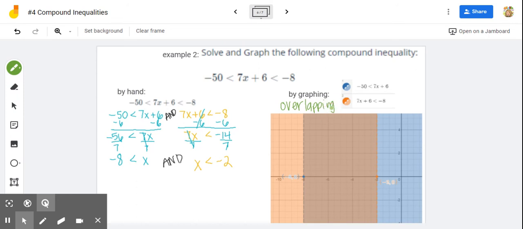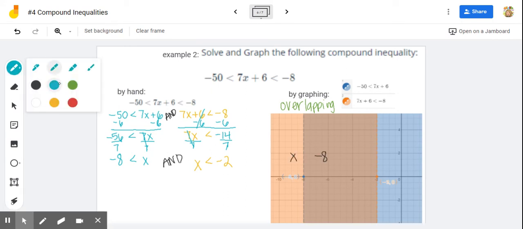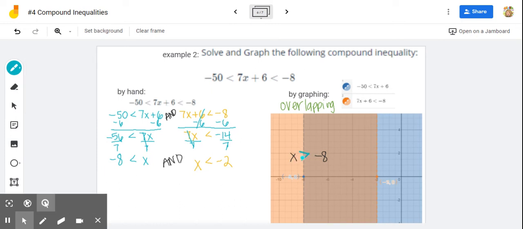So you have 2 ways you can write that final answer based off of this graph. I see from negative 8 that I am shading in blue towards the right side. I am also dotted. Okay. I also see on the other side, dealing with negative 2, that I am shading to the left in the yellow with my dotted line. So I'm going to use that less than symbol. And we can throw the word and in between if we'd like.